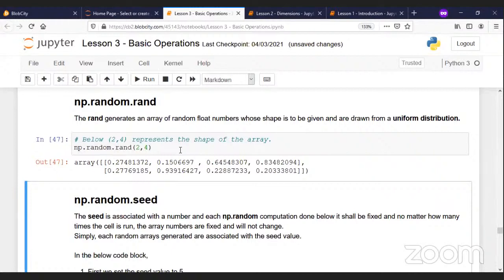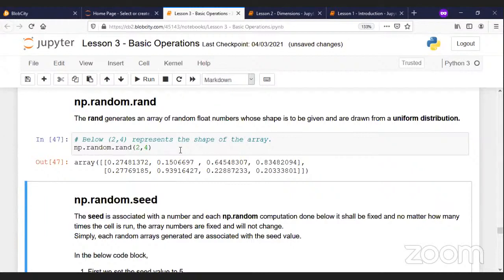Now, why are these numbers important to generate? It's actually very, very important. Maybe I may not be able to give you a very relevant example right now in data science, but random number generation is very important to test your data, and to be confident about your data.